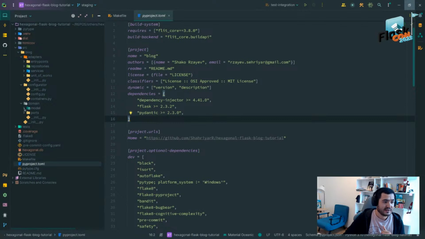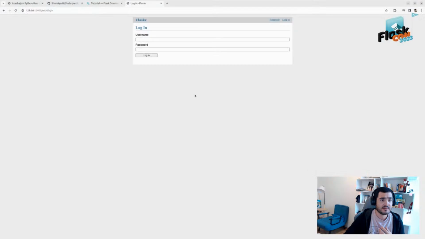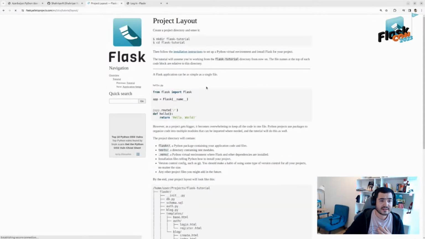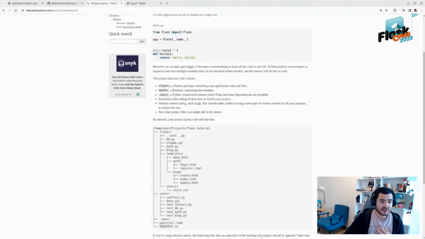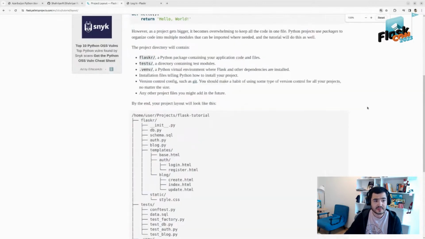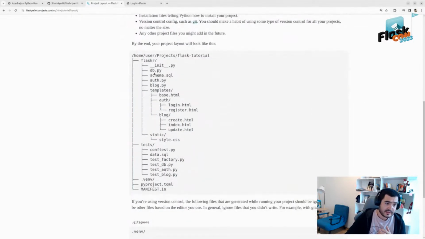And the next thing: what's the reason for the application? What's the understanding about the application? The project layout is a blog application, as you see. I can show you from the documentation. But obviously, the official tutorial, for me, is lacking modernization. And that's why I decided to build a pretty much completely new view of the old tutorial.